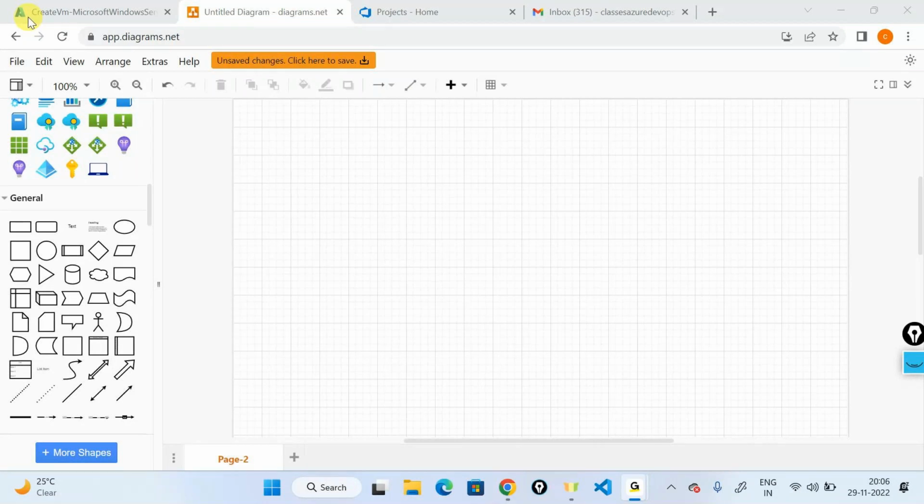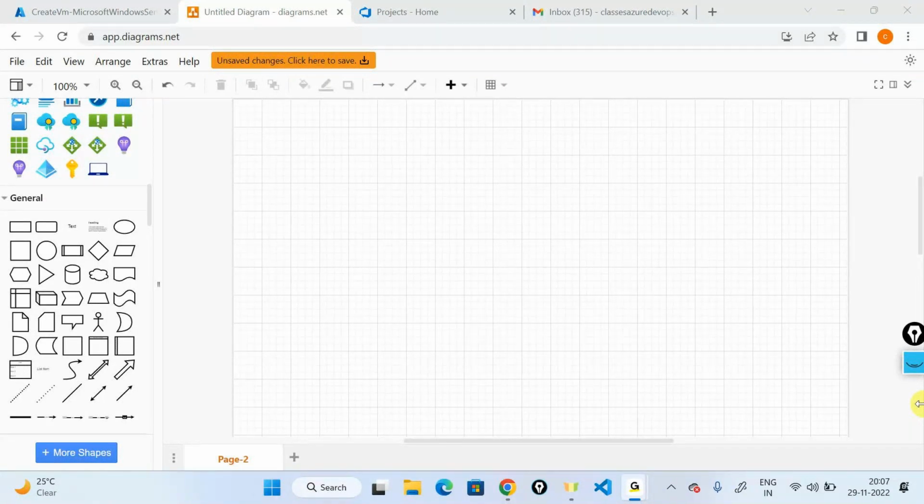Let's check this out. In the last session, we were trying to expand our knowledge on what branching policy is and what kind of branching policies I can implement on my branches. Those included a minimum number of reviewers: at least one person should review my code apart from me for it to get merged.